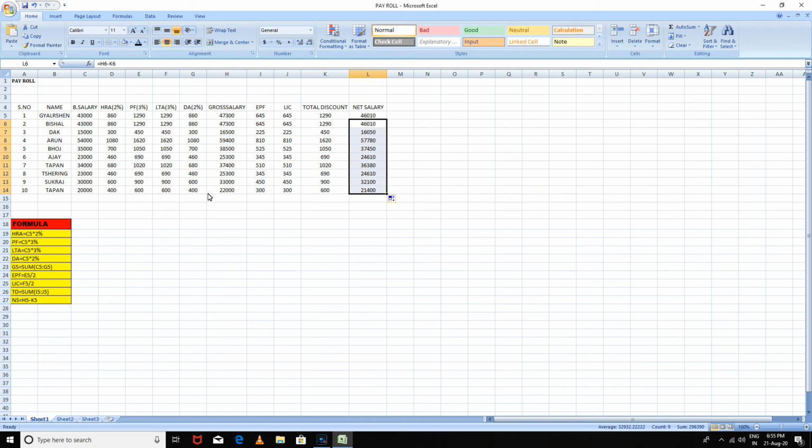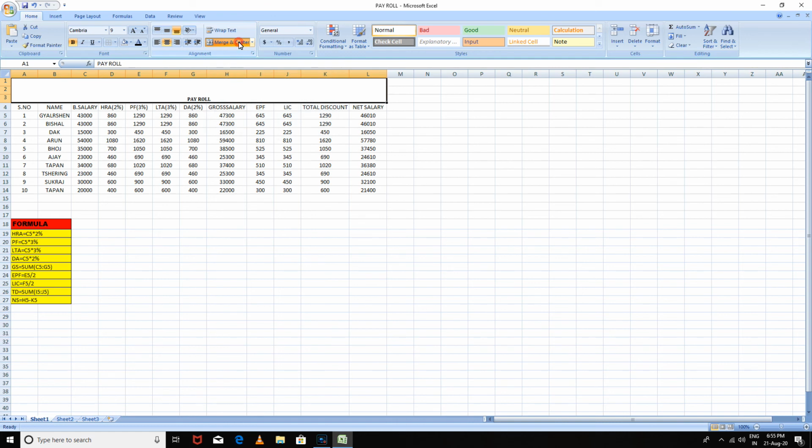Okay, all right. Now, presentation is very important, so you have to select all these cells. There are individual cells over here at the heading part. You can see where I'm clicking till here, these all are individual cells. So I have to make them one. I've already learned how to merge cells. You select all this and go here to merge and center. You click it over here, merge and center.